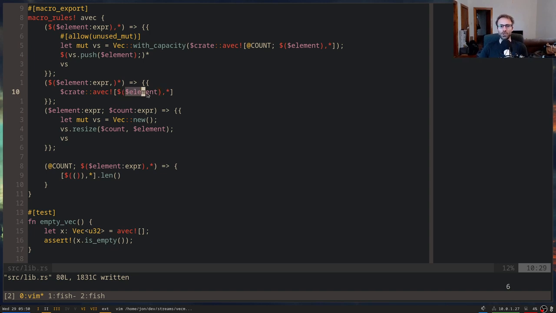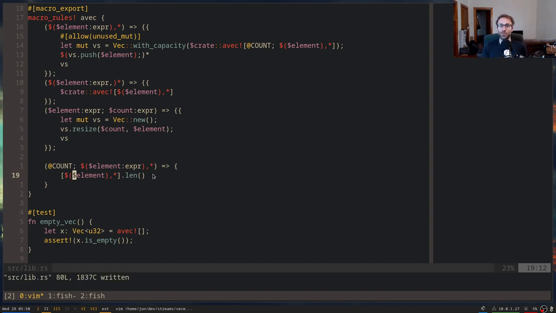So here we're using element, and therefore we look at the pattern that initially took element and look at how many times that repeats. Well, this pattern, or this expression rather, this repetition doesn't name any variable. So Rust doesn't know how many times to repeat it. One way to exemplify this is to imagine that this was really the definition. How many times should this unit be repeated? This many times or this many times? Rust does not know. And this is why it requires us to use the variable in there.